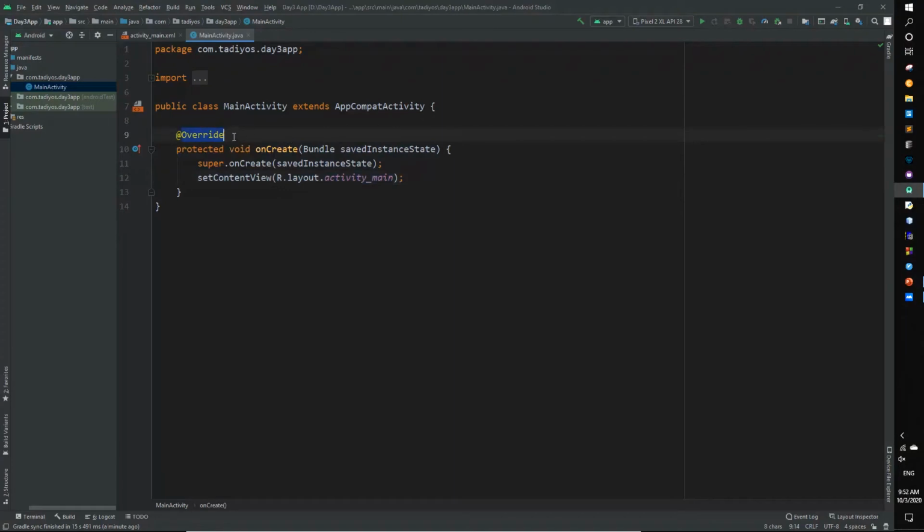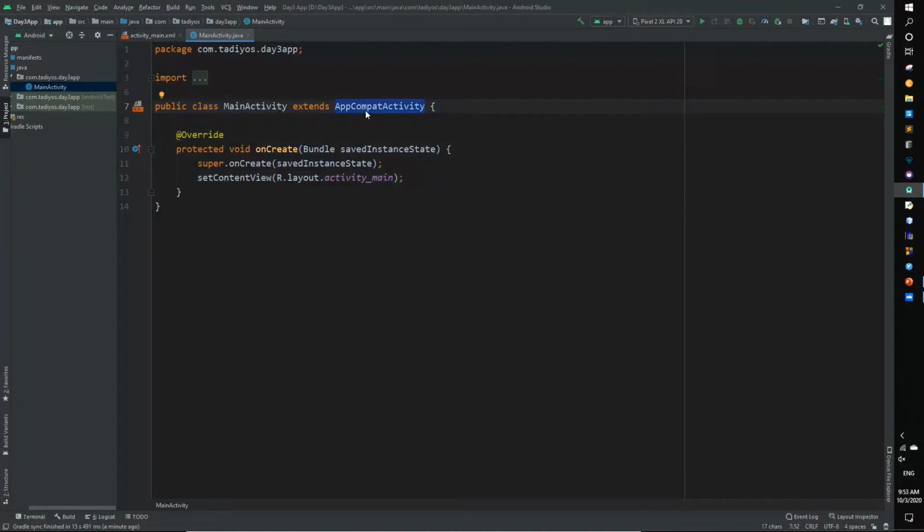I think you got this point at the very beginning of our workshop, when Paul explained inheritance, right? We are now inheriting everything found in our parent class, which we extended here, AppCompatActivity.